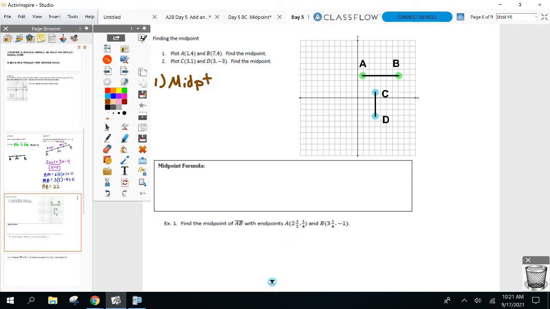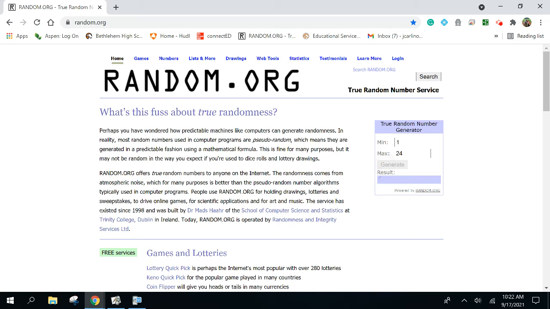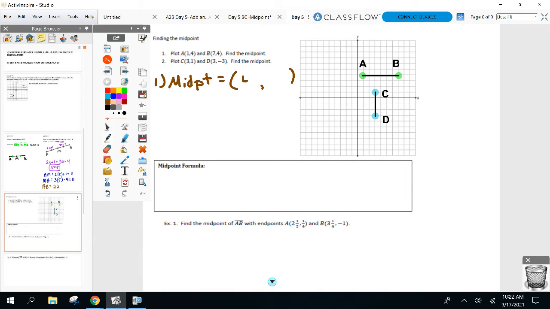And I abbreviate midpoint, MIDPT. That's fine if you want to do that too. And remember, if I ask for the midpoint, I'm not asking for a number like I was for distance. I'm asking for a point. What, comma, what? That's what I'm looking for, midpoint. What is that point in the middle? Don't give me a number. That's the distance. What's that point in the middle? Molly? 4, 4. Great job. Yep, 4, 4 is in the middle. Good work.